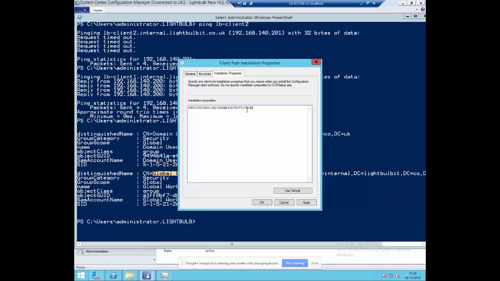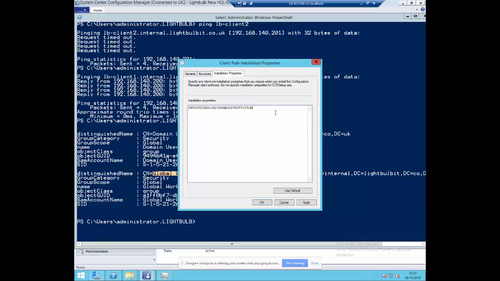I can set this option and go apply. Now, whenever I push this client installation to a machine, after the configuration manager client is installed, there's an option that you can use to change the site. So that option will be disabled on the client because I have this stated here.